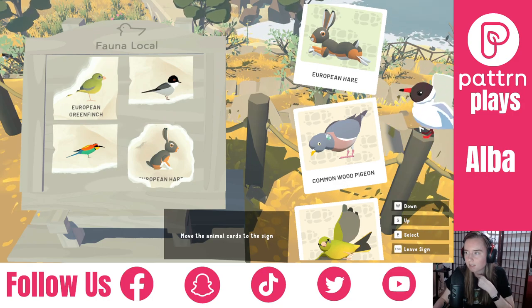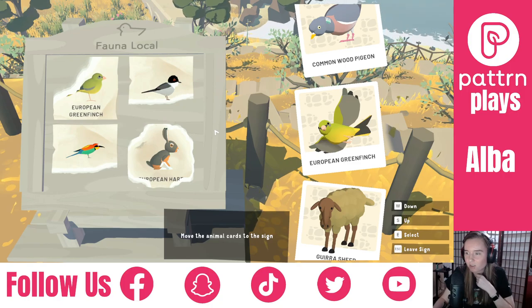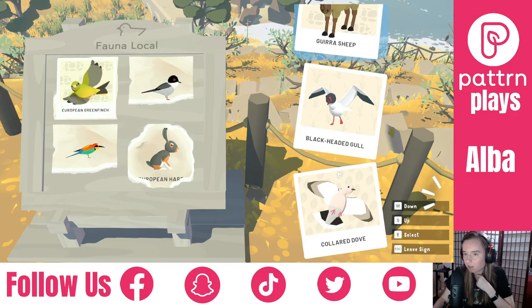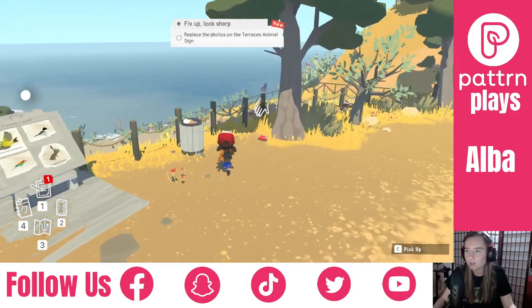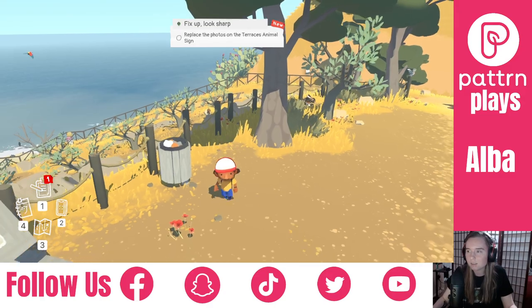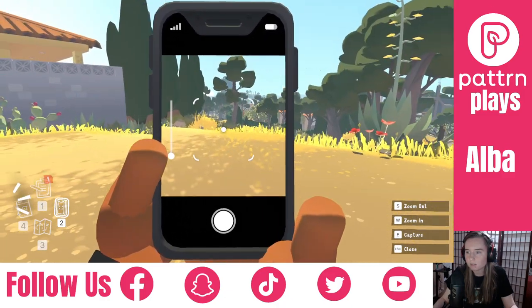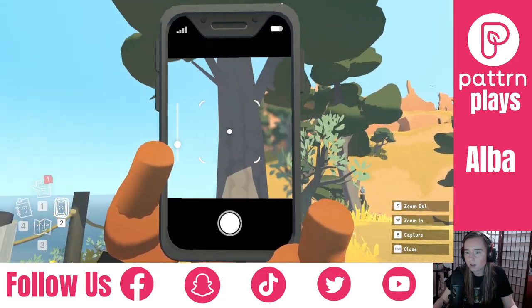Hey, I see you over there, little guy. Oh, greenfinch. There we go. Got you. Black-headed gull? No, okay. So I don't have all of you yet. Are you new? I saw you hiding. It's been a little bit since the last time I played, so I don't know. I hope I've caught it.